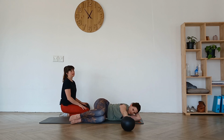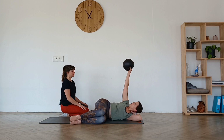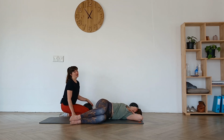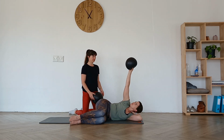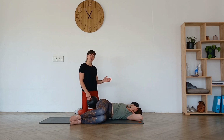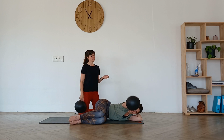If you need to make any changes, you can. It's an inhale to lift the ball up towards the ceiling, and roll all the way over. And then wrap your body back. Good. Lifting up and over, and then pull back from your waistline with your hand almost coming last. Actually, your head comes last, eh?